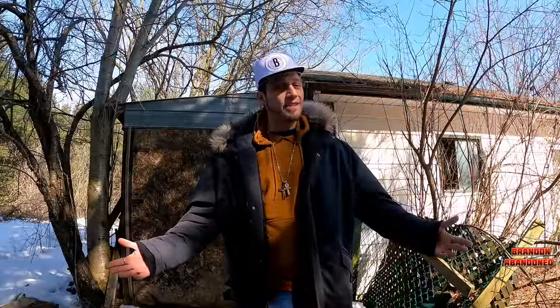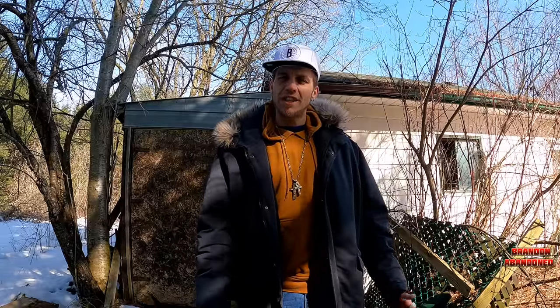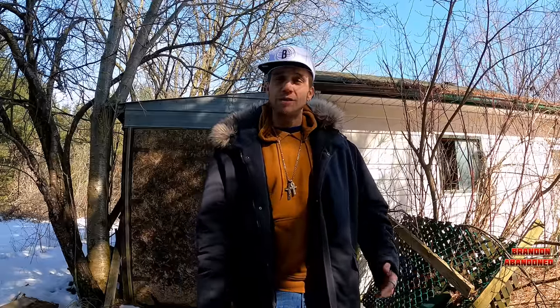What's going on Explorers? Brandon Abandoned, 6-4 Explorer, Explorer of Urbeck Stickland. Got a pretty neat little spot for you guys today. It's just a tiny little bungalow. It's still got all its old features. There's not much left, but there's still a few cool things — it was an awesome house. It was just one that I drove by and found, so you know I'm gonna film it. Let's just jump right in there and start checking it out.